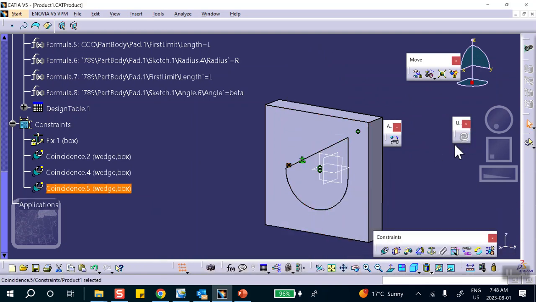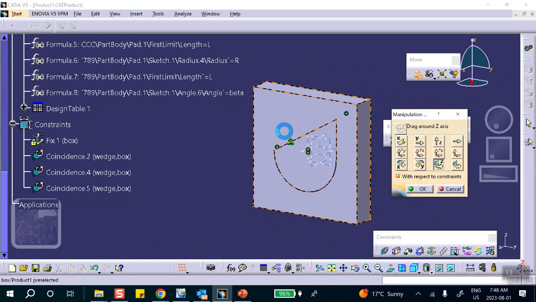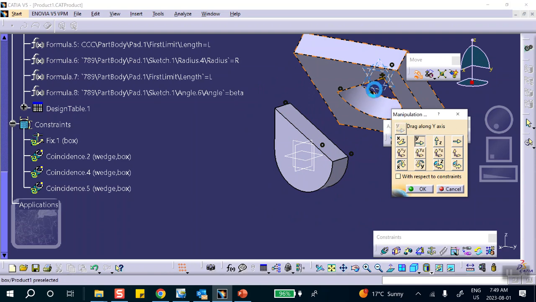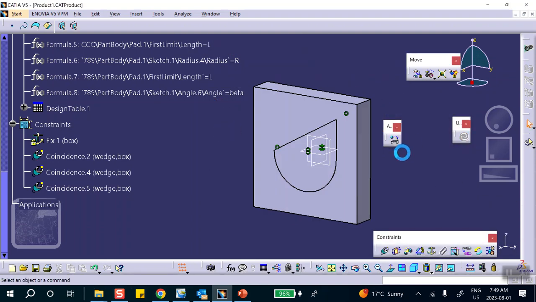Update. There we are. Now, regardless of what I do here, all kinds of crazy rotations and translations, when I update, they should go back to where they belong. Okay, and that took care of the second part of lecture 1.